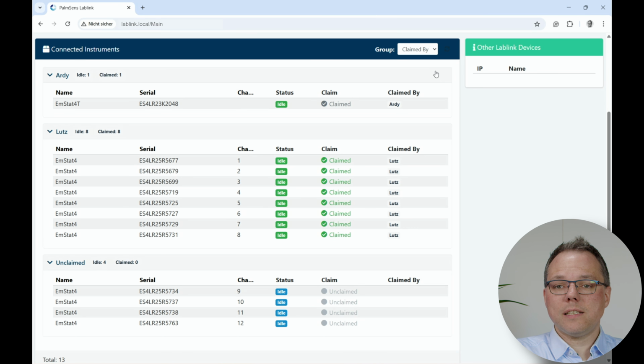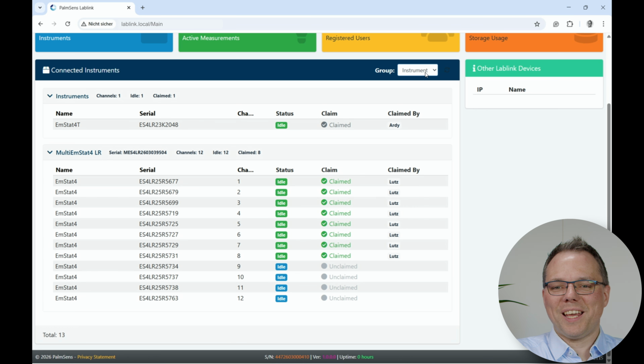That's also a bit easier to see when you group by instruments. If you group by instruments, you will now see which instrument it is, and if it's a multi-channel instrument, you will see each of the different channels. Now you see that I've not claimed channels 9 to 12 from this instrument.